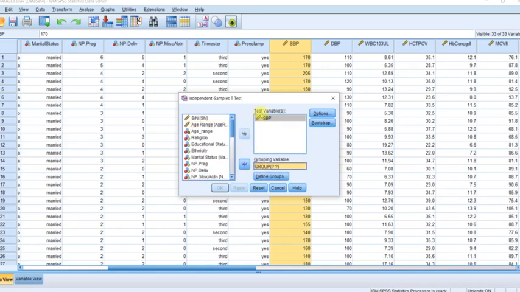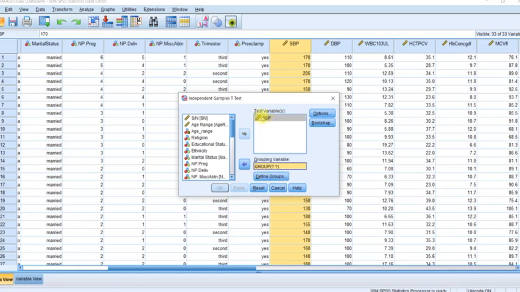Just imagine the class group I talked about before. In that setting, the test variable will be the English score and the grouping variable will be the class, SS3A, SS3B. But in our data set, we are doing something more scientific.